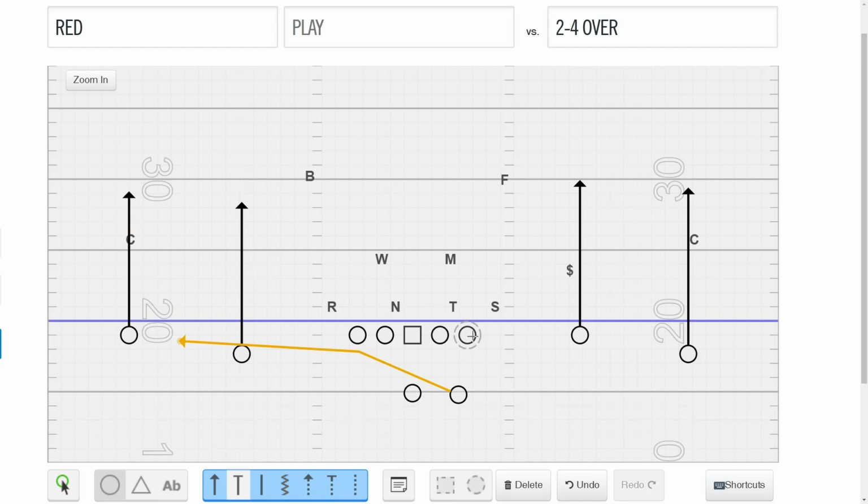My offensive line, basically everybody, we're going to be simulating a half slide, and we are going to pass block. Only thing we're going to do slightly different is the play side guard.